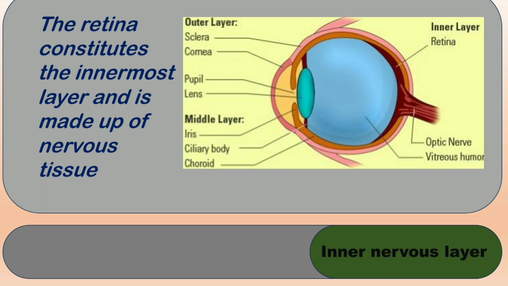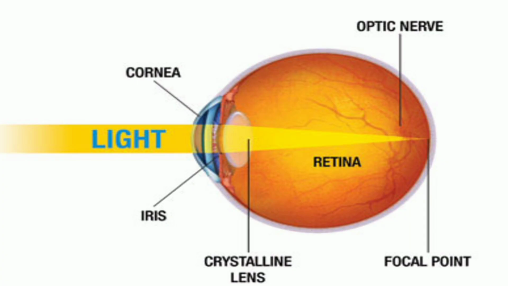The human eye works by focusing light on the retina, which then sends signals to the brain. The brain interprets these signals as images. How light enters the eye. Light enters the eye through the cornea, a clear, dome-shaped layer at the front of the eye. The pupil, an opening in the iris, controls how much light enters the eye. The lens, a clear inner part of the eye, works with the cornea to focus light on the retina.